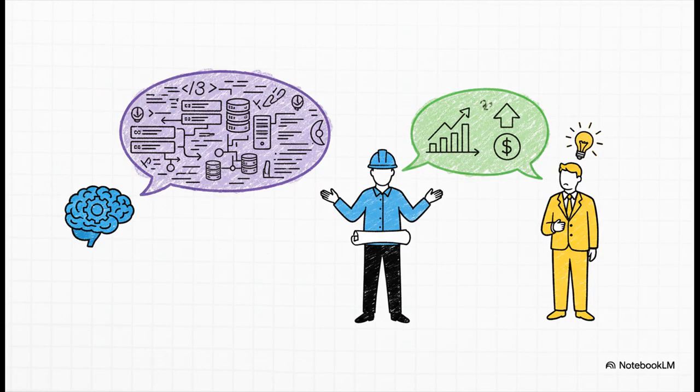And here's something they don't always tell you. Your technical skills might get you the job, but it's your soft skills that are going to get you promoted. Being able to explain a really complex data system to someone who isn't technical, that's a superpower. It's what separates a good engineer from a truly great one.